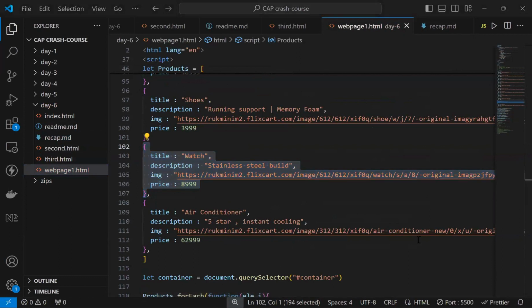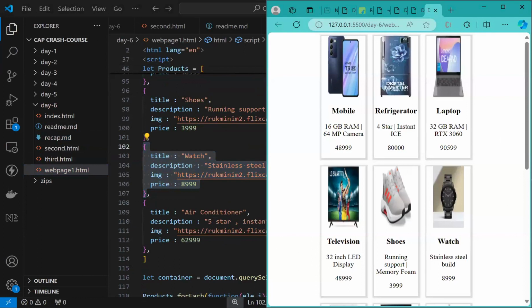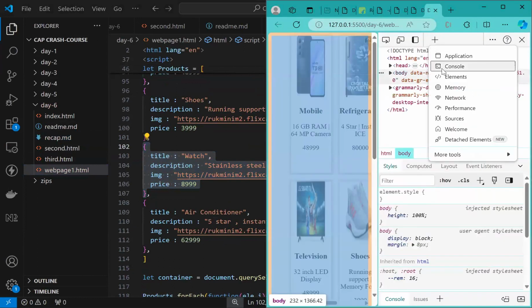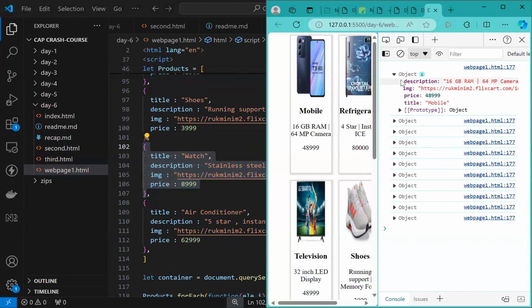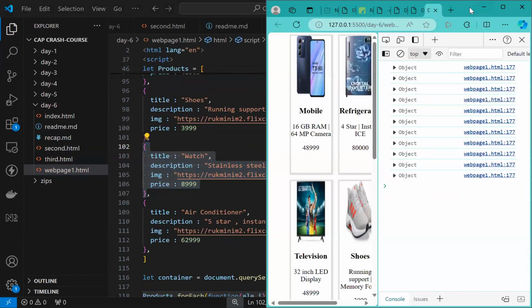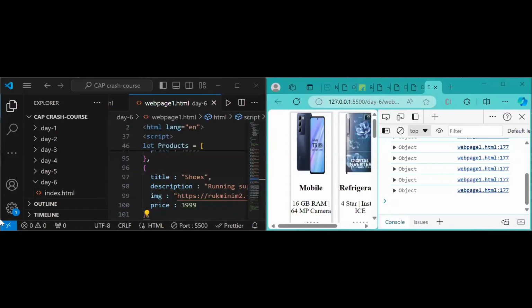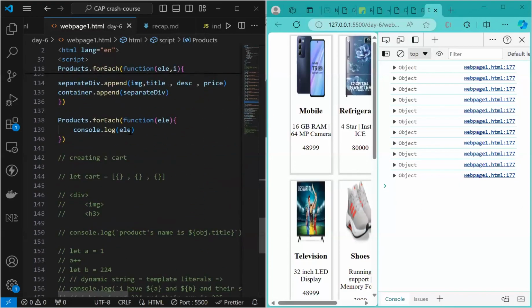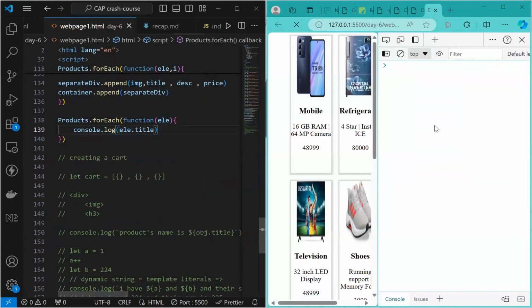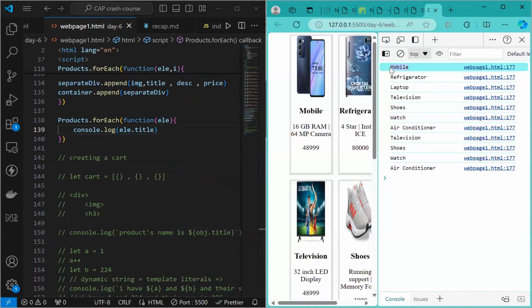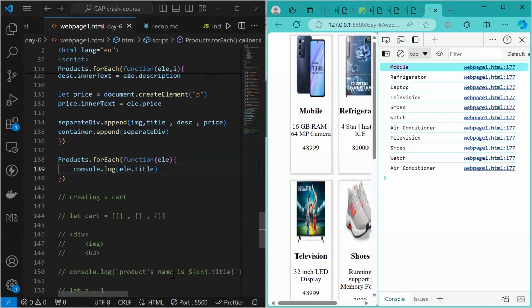So we are just accessing those. If I show you in inspect, in the console, I'm just accessing those objects individually. Let me do the setup quickly. And if I write element dot title, I'll be accessing titles. So that's what we are doing here. Clear? That is the role of element.